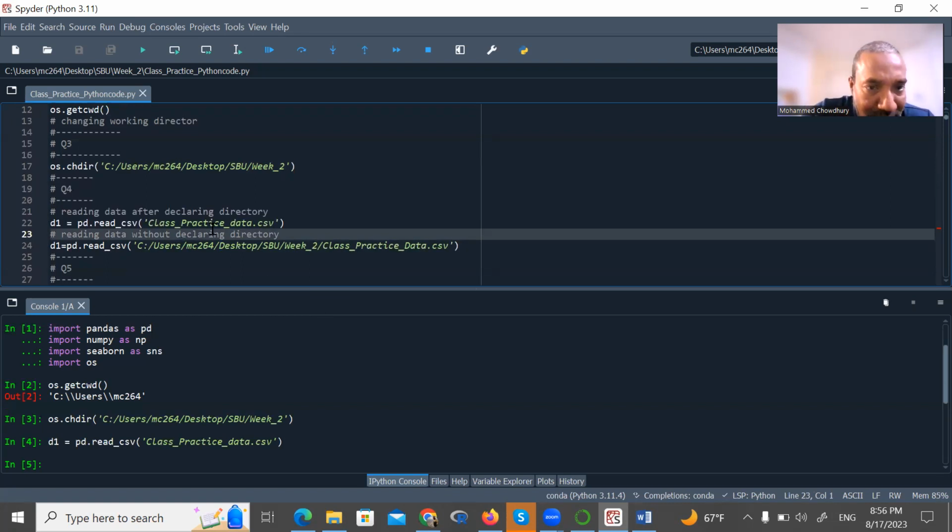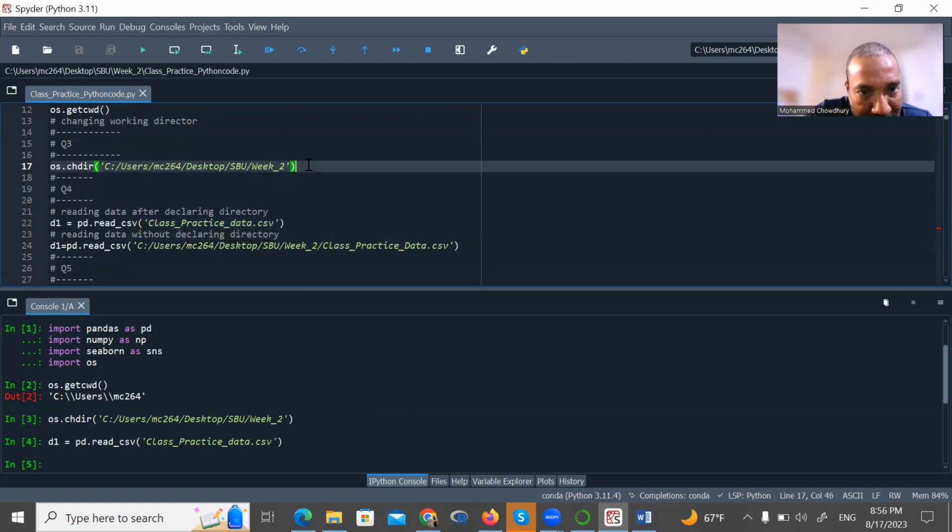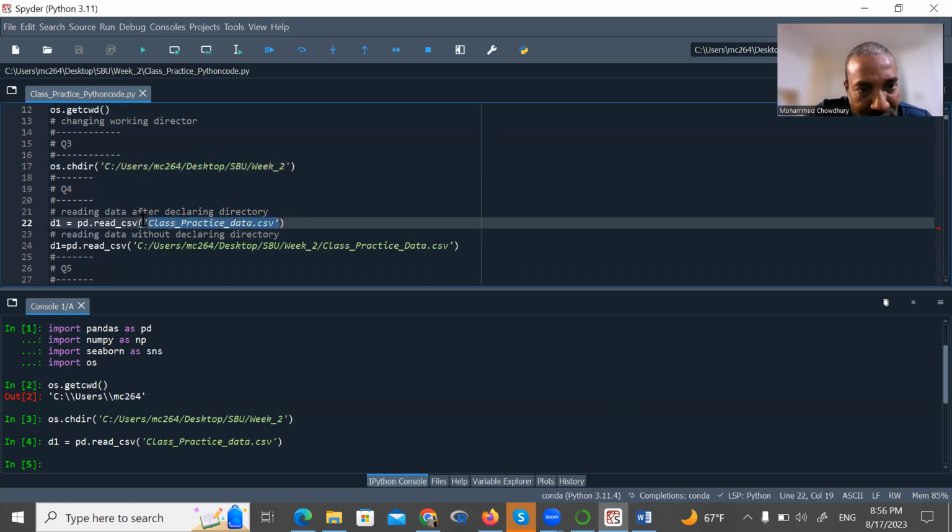Okay. So see, before bringing your data to Python, you have to declare your working directory. After declaring the working directory in this week 2 folder, you have to have the data. Okay. So remember, you will make a folder and make that your working directory. And after doing that, if you import your homework 2 data, you just write the name here, homework underscore 2.csv. In that way, your data will be imported to Python before starting data analysis and data mining, as well as visual representations of the data.